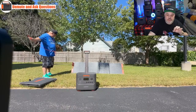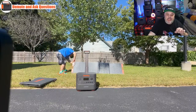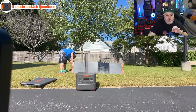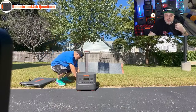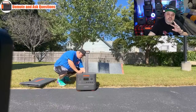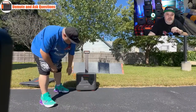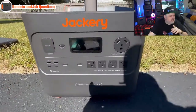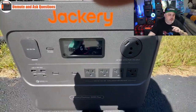Now, 24% more efficiency, fully waterproof and water resistant, ETFE laminated case, and of course, a handle on the side of the solar panel. Monocrystalline solar cells with that 24% efficiency is going to do well for a lot of you. I really like this. The 3 kickstands are easy to do. It still has those eye ringlets, so you can tie it down and not have to worry about it. Normally $700. I think it's a $140 clippable coupon on Amazon. So if you need that, clip that coupon and you're good to go.